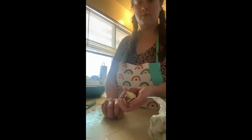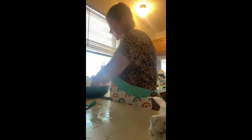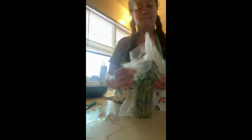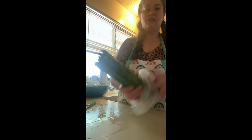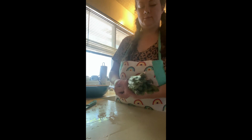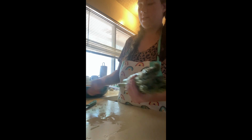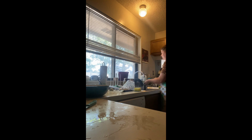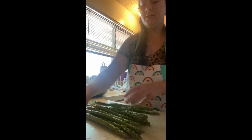Okay, that's enough potatoes. So I'm going to show you. Pretty full. Smush them down. That butter will melt and cook them really good. So let's pull out your asparagus. Nice and plump, so you know it's yummy. Rinse your asparagus off. I rinse everything off when I'm cooking. Oh, we lost one in the sink.